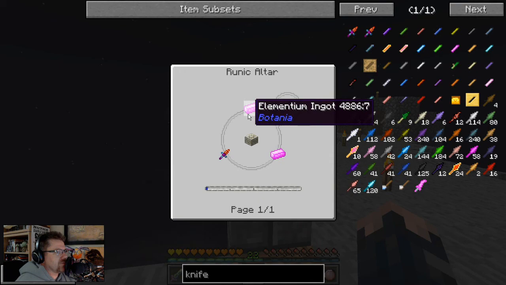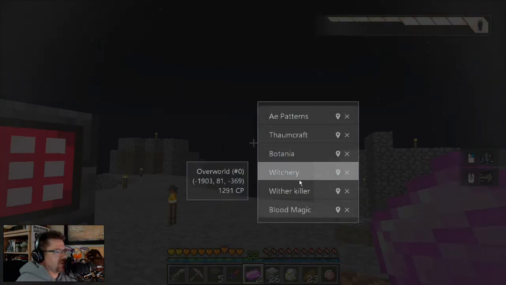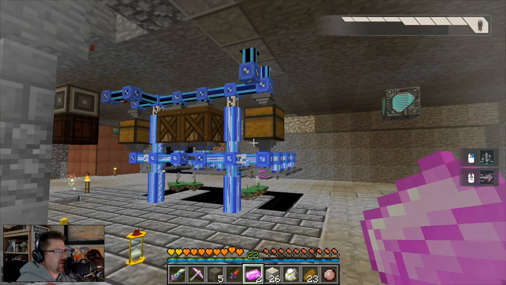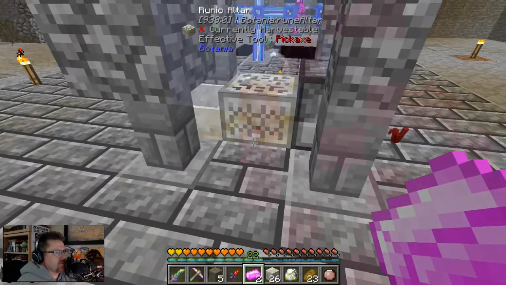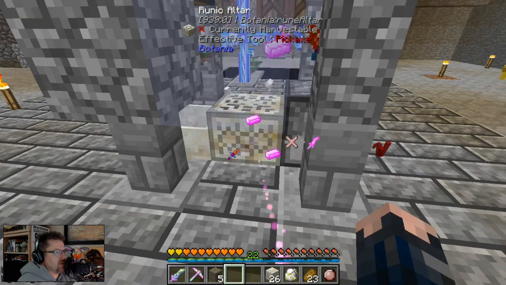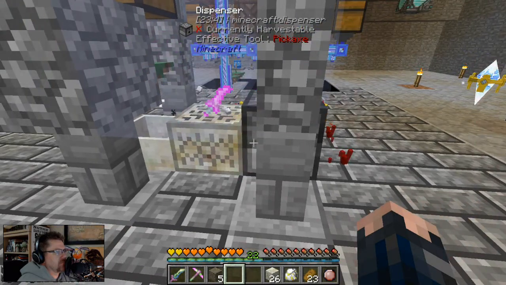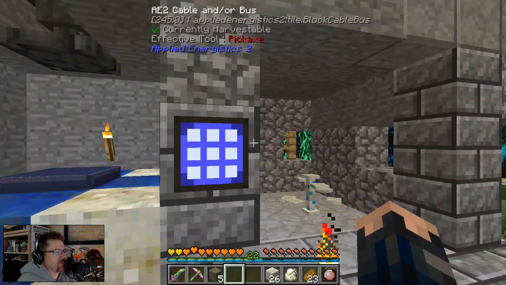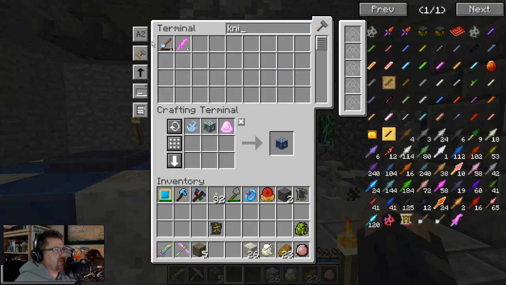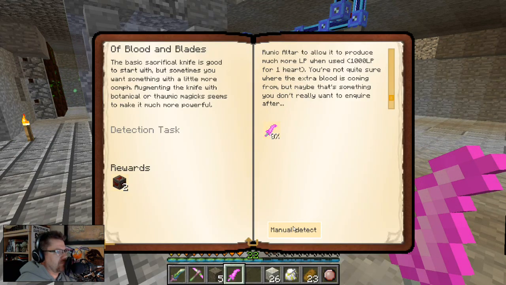Knife. Okay, so we need a runic altar plus elementium. Two of those. Pop that down to the botanical area. Right, so one of those, and one of them. And that's going to go poof into the Applied Energistics system. So, knife. Ta-da! Cool. Manually detect.